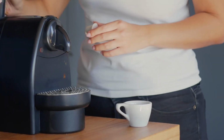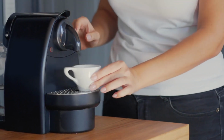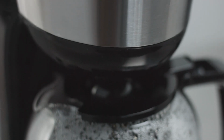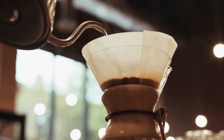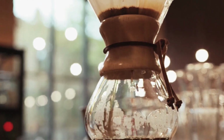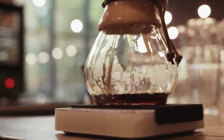So, how do you choose the right brewing method? It really depends on what you need. If your priority is speed and convenience, coffee pods are great for quick, no-fuss mornings. If you want something consistent and a little customizable without too much effort, a drip coffee maker hits the balance really well. But if you care about flavor, customization, and ritual, pour-over is hard to beat. It gives you the most control and the best chance to bring out the character of your beans.